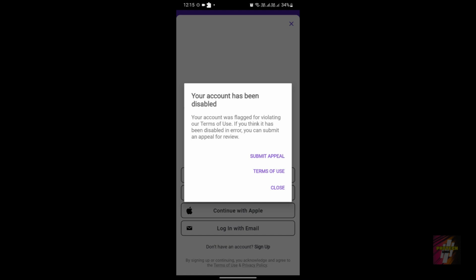Even though you would have an option to submit an appeal, I personally got this message and I submitted an appeal, but I did not get any response back. And I spoke to many of my friends who used the same application. They also did not get any response back. Let's say if you are a paid user and you actually pay for the Textnow application, well, then there are chances you would get a reply, but still it's not going to be satisfactory.